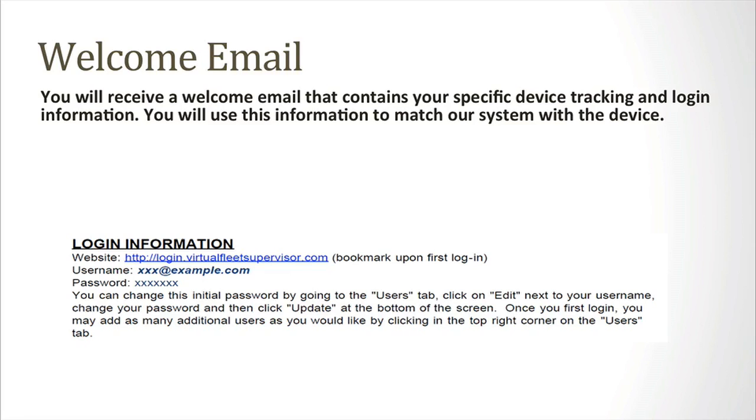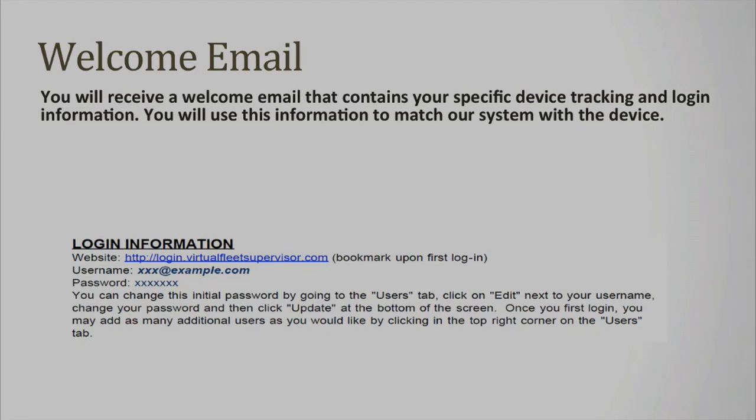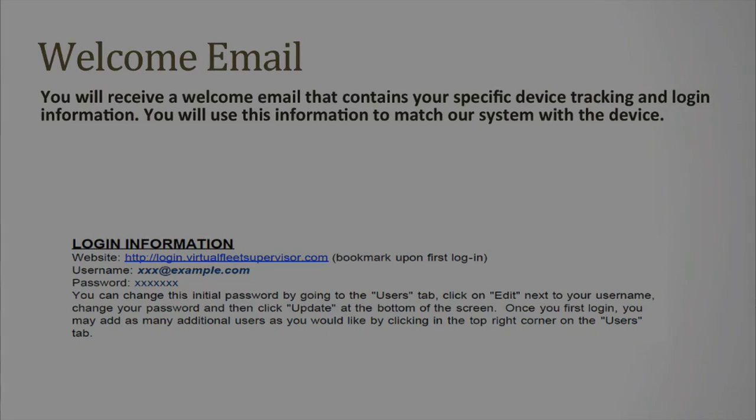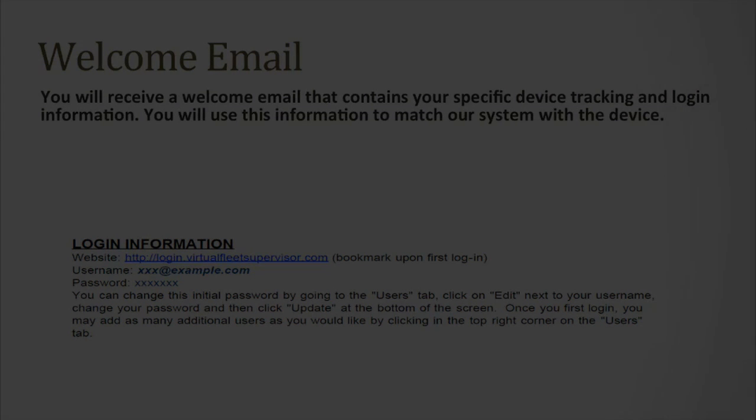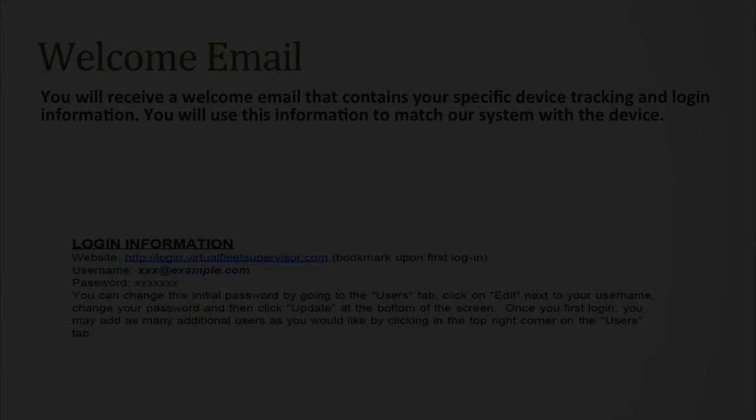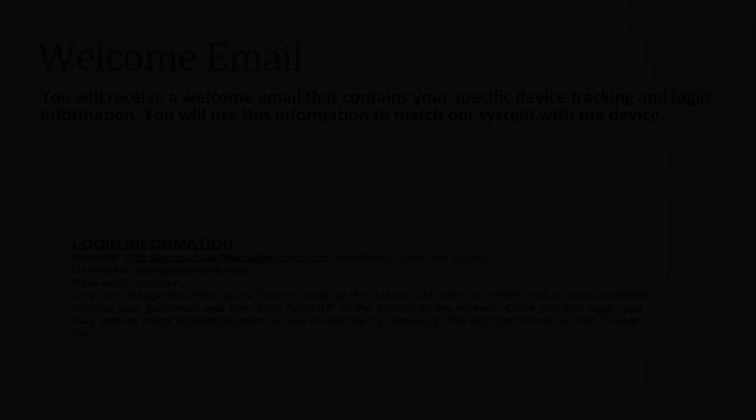You'll receive a welcome email that contains your login, a USPS device tracking link, and other information. Your device is shipped via USPS priority mail and will typically arrive with your regular mail within 2 to 3 business days. The information you need to log into the application is listed under the Login Information section. An example of that section is displayed on the screen. Your devices come already activated. As soon as the device is installed in a vehicle, you'll be able to begin tracking that vehicle.